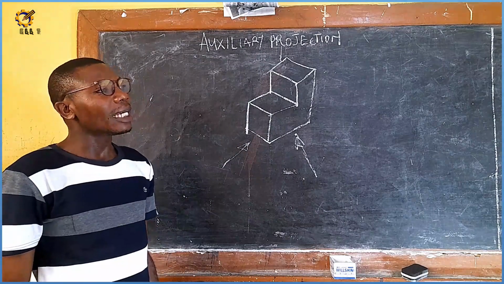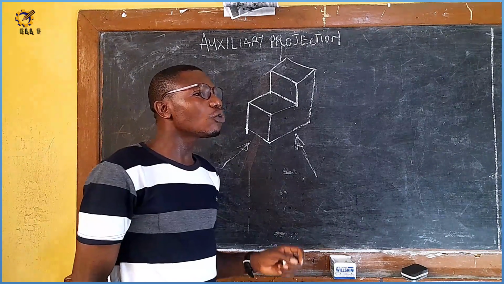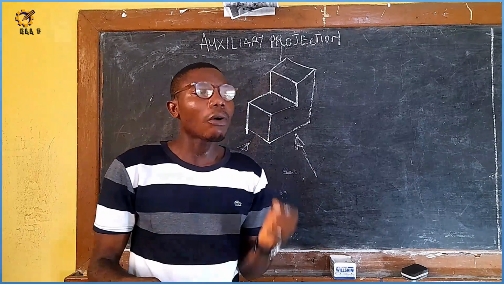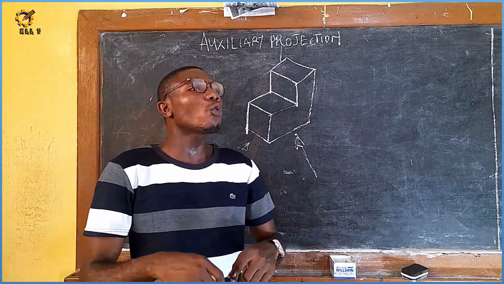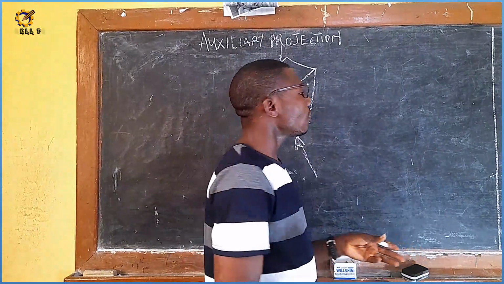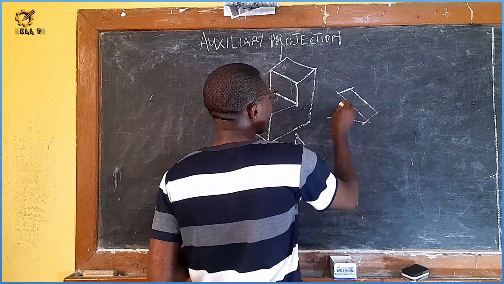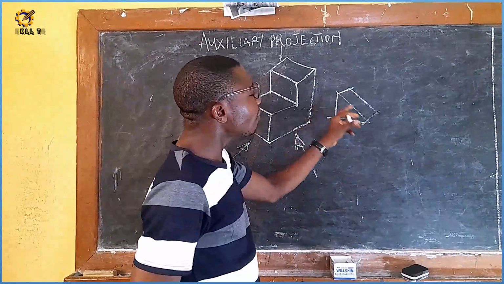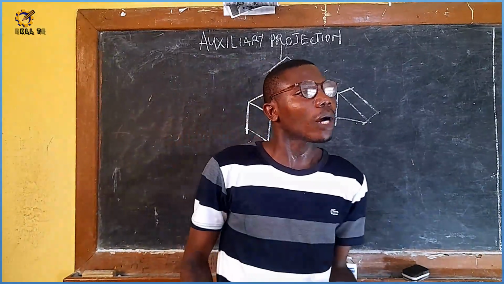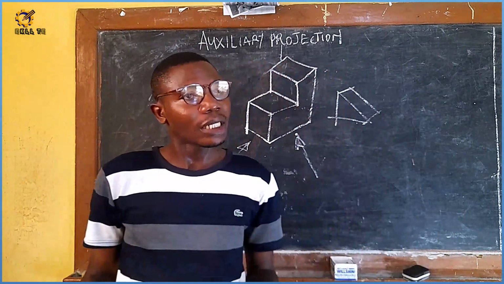It is slightly different in the sense that auxiliary projection is required when some of the views which we need in our orthographic view, we were not able to see. Or if I am trying to get the true length of a slopy area. So for example, if I have objects like this, the true length of this area, I can't get that very well in orthographic or isometric. I can only get that perfectly when I show it in the auxiliary view.